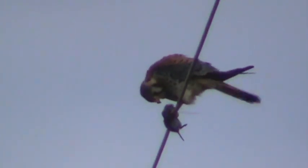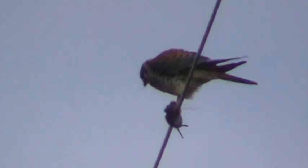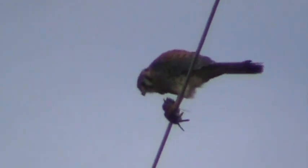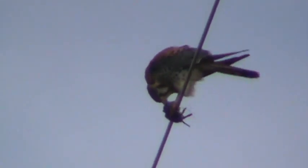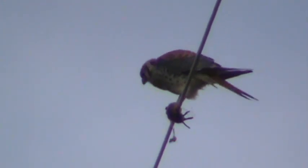Well, here's our Kestrel. We're down in Kent. He's caught a little mouse. He just dove down in the field by the little water puddle and snagged the mouse, and now he's eating it. It looks like he's enjoying it very much. There's a red tail on his perch on the telephone pole, and when we drove by, we kind of spooked him a little bit, and then this little guy came in on the wire and then dove down and got himself something to eat. Looks like he's really having a feast there. Yeah, it appears to be a little mouse.